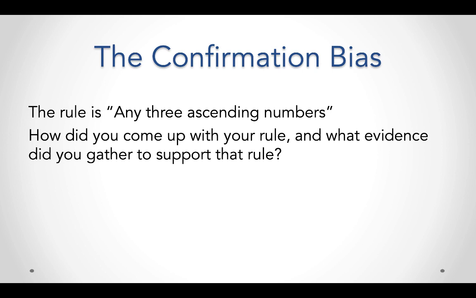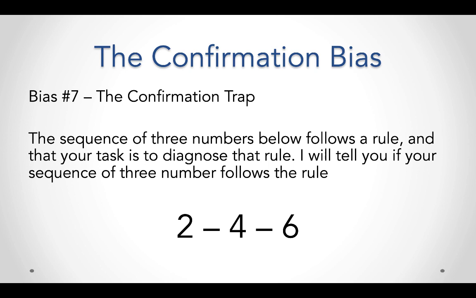Okay? So how did you come up with your rule, and what evidence did you gather to support that rule? So what you did is you came up with a good enough solution, right? You satisficed, and you put 2, 4, 6, 8 is the next number, and that was good enough, but there was no evidence that this is the rule. So you should really question yourself and try to avoid the confirmation bias. Try to seek evidence to the contrary, which is something that we don't do very well. Science does well for us. Science always looks for the null hypothesis, where they're trying to negate the assumption that we made. But us, no. We are always looking for evidence to support our statements, right? So we only extract the evidence that supports our statements.